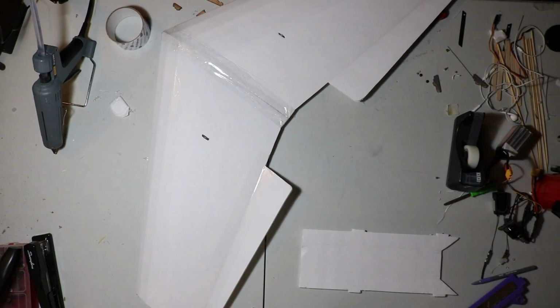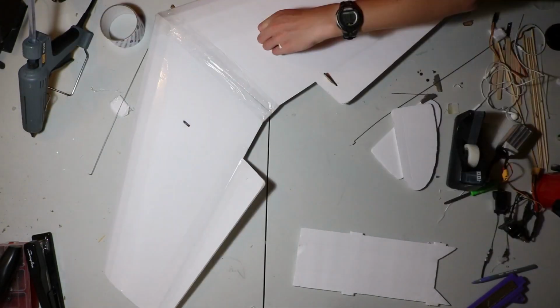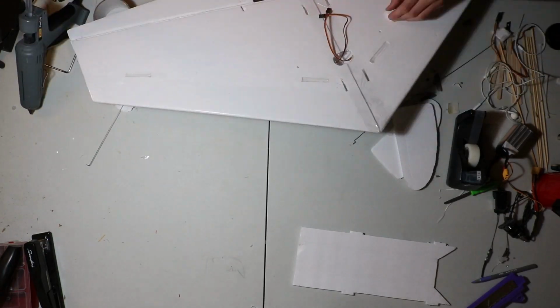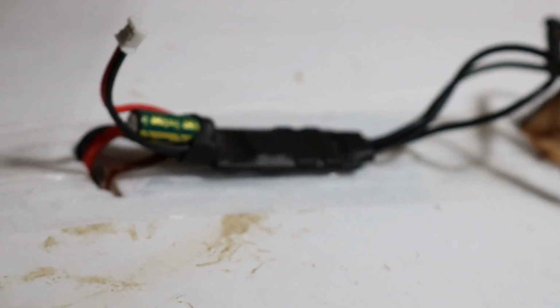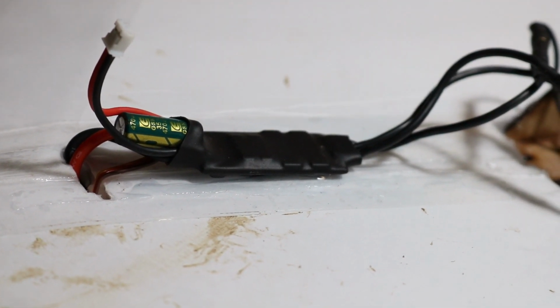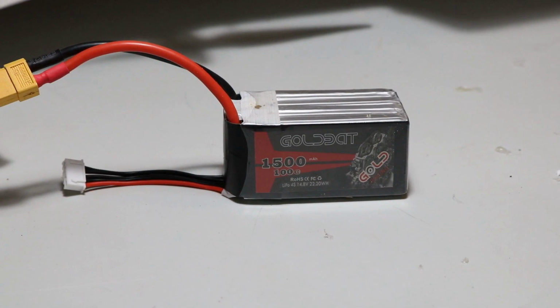First things first, we went ahead and built our Flite Test VersaWing. Now once we had the airframe built, we went ahead and attached the PowerPack C motor with a 35 amp ESC. And once we had all of our electronics in there, we threw on a 1500 milliamp 4-cell battery. So here are the comparisons between Pusher and Puller on a 4-cell battery with the VersaWing.